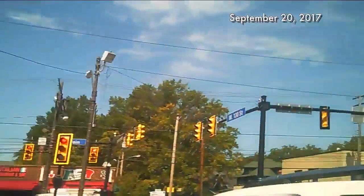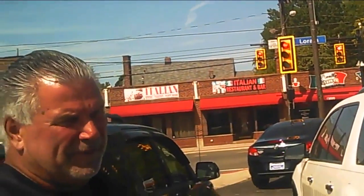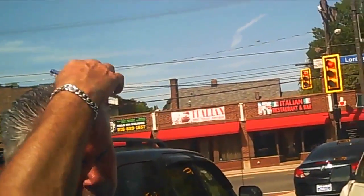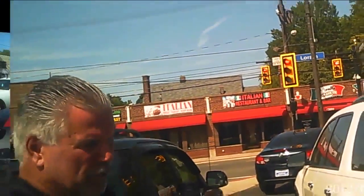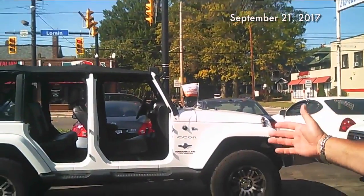The salesman described the vehicle as being in good shape, saying that when it went through service, anything like a check engine light or needed sensors would have come up and been replaced at the time — so it was just the brakes. We went back again with another customer and asked about the same Ford Escape. The salesman explained that once they get a vehicle, they pull it in, make sure there are no issues, and do safety checks — tires, brakes, all fluids and filters. No mention of a recall.